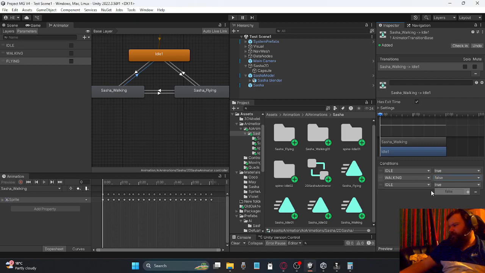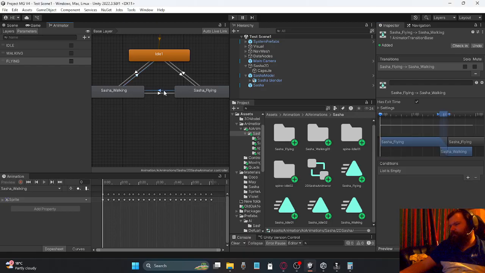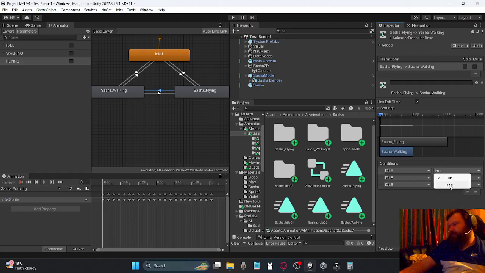Walking is false and flying is false. Cool. This is an immediate transition when idle is false, walking is true, and flying is false.